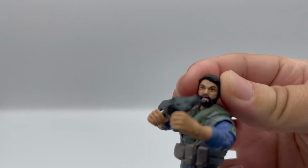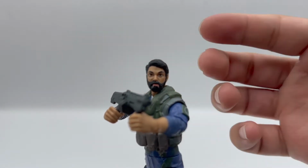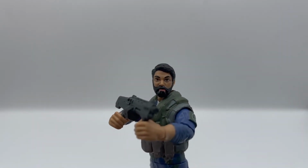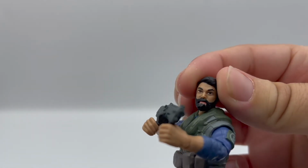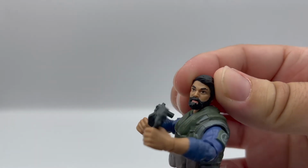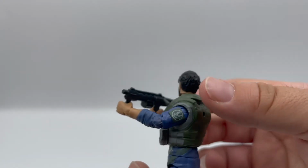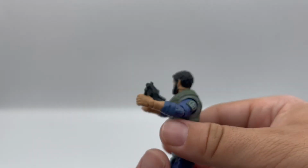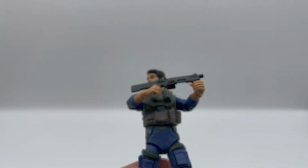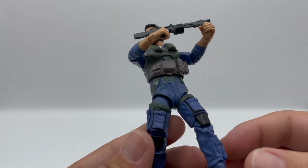The sculpting of the head is really nice, and the paint detail is actually surprisingly good for a $10 figure. His eyes seem to be painted really well, the beard. Everything seems to be pretty nice on him, and the sculpt is really nice. We got the UNSC logo right here. He's wearing some sort of vest, more like an engineer vest.